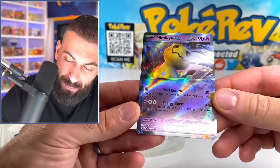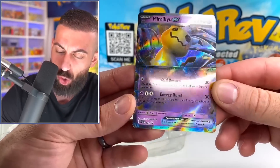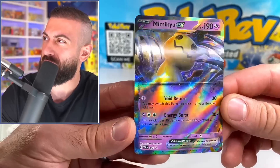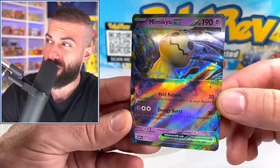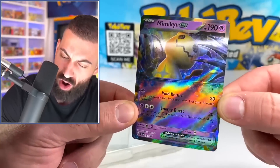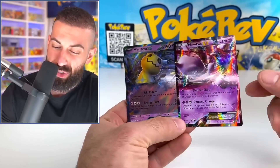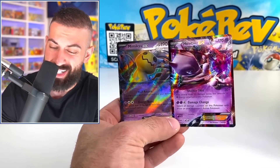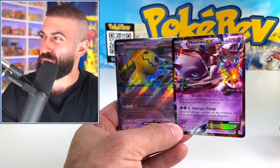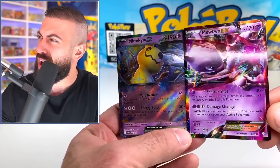Like I don't know if you guys could tell on the camera, but there's no texture, which is fine, but it looks washed out, if that makes sense. It looks cool — the design and the artwork and everything — I just don't know about the coloring on it. It looks kind of off, it almost looks fake a little bit. I just grabbed this Mewtwo EX that we pulled when we were searching for Mewtwo. Do you guys see what I'm talking about? It's so washed out.